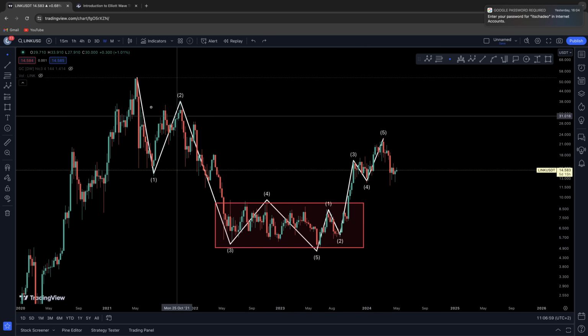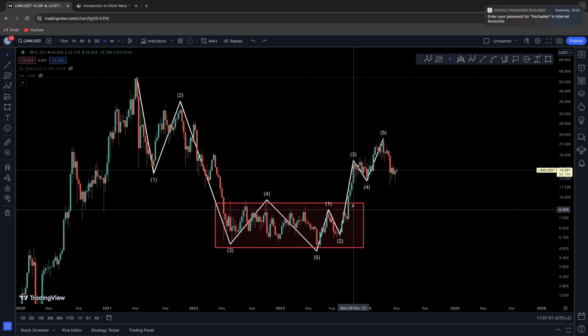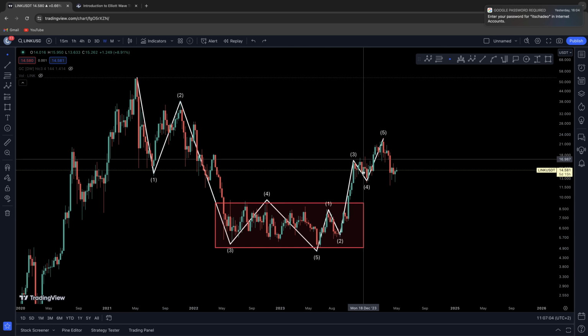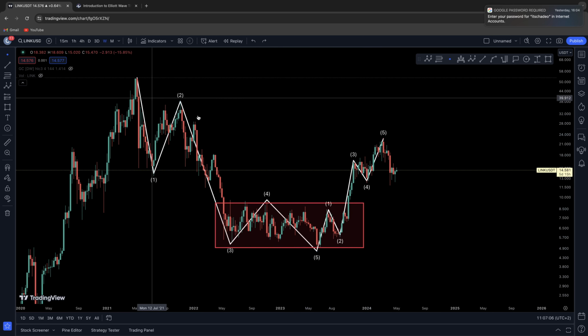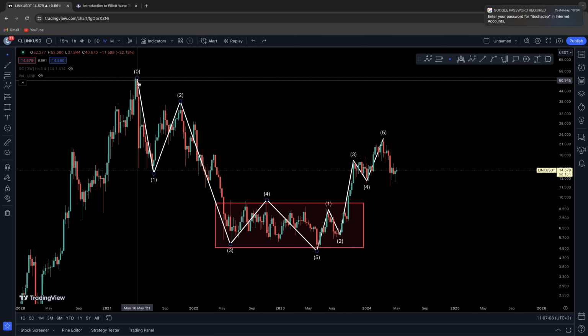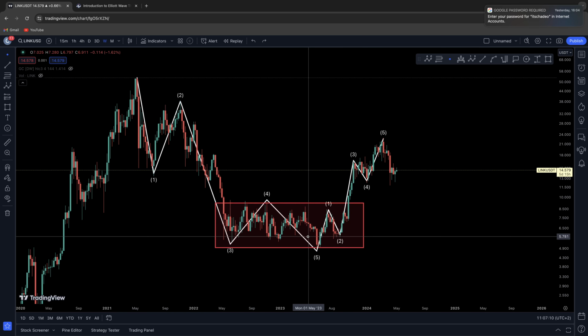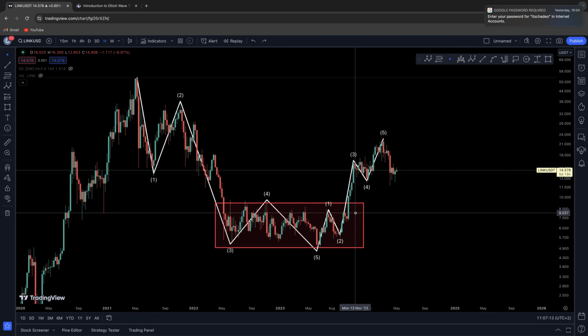So from the bear market, you can see we had the 5 waves down, we had the accumulation range, and now we've exited and we've entered into new territory. Again, not unfamiliar territory because we haven't tackled the all-time high, but we seem to be out of the accumulation range and entering the sort of bull market structure that we like to see.